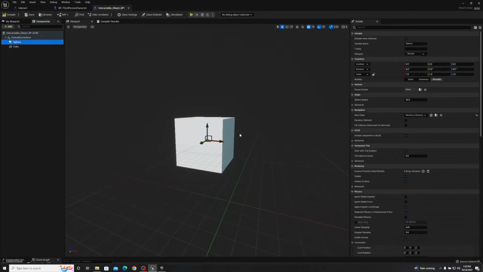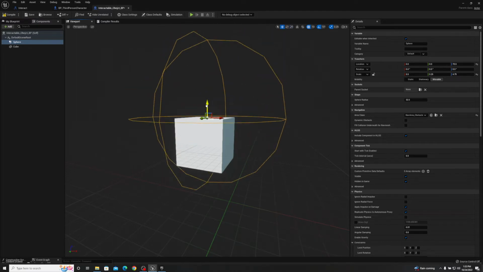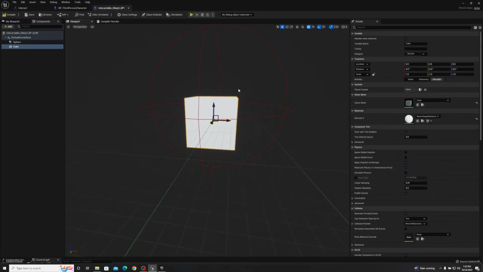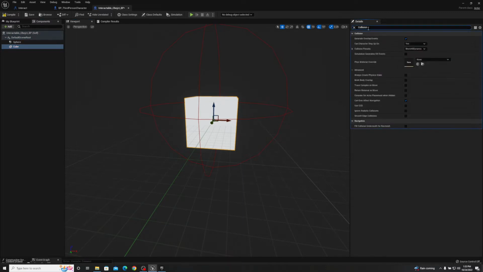Keeps defaulting back to the cube. I'll just pull you up. There we go. Get the scale. So now we're just going to make it a little bit bigger, so that way it's larger than the cube. Something like that should be more than enough. Perfect. And the collision by default should be good, but it's always good to double check.